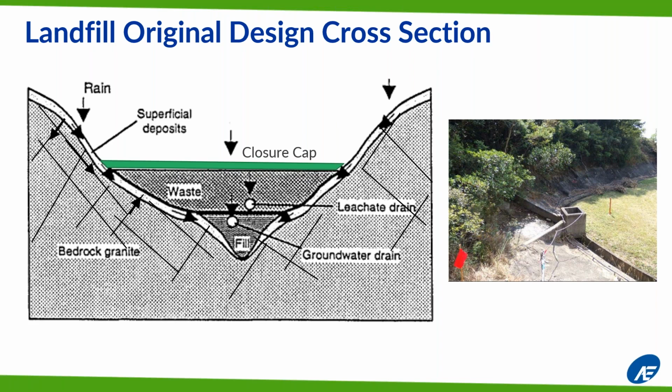Now, the solution to this was to create a concrete channel, and the photo on the right is a photo of the concrete channel that they created, to divert the rainfall so that it could make its way downwards to a collection area. However, this didn't work as planned, and what they found was that you have a fractured network all around the landfill site. So as the rainfall was coming down, it would go into this network and then make its way all the way down into the fill area, which is what you see at the bottom.